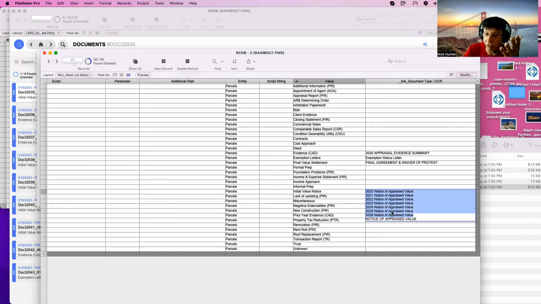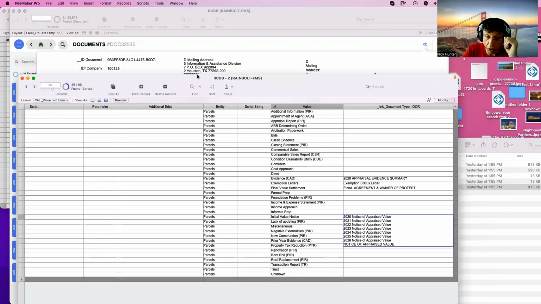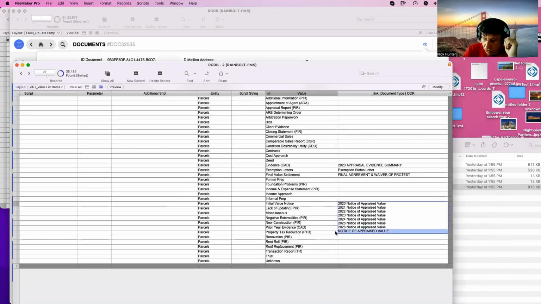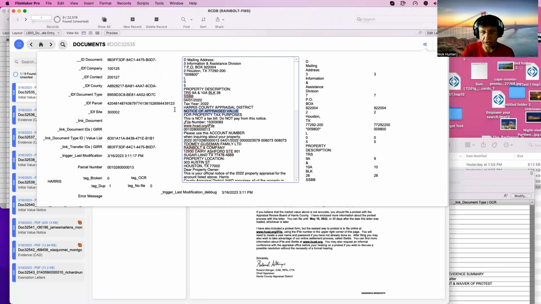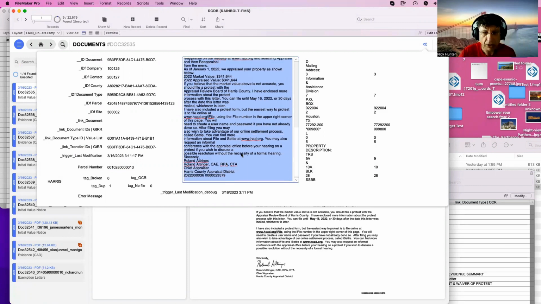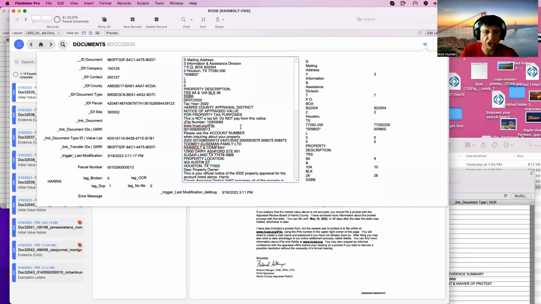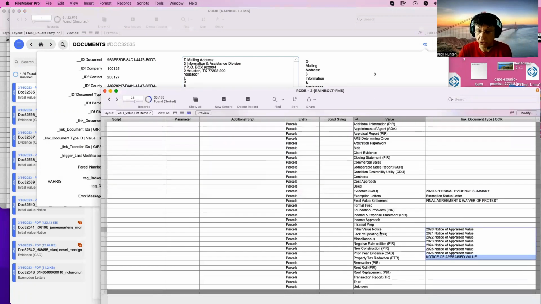So when I see one of those, notice of appraised value, the relationship will say, okay, this is all the values I have, and inside these documents this phrase will never come if it's not this type of document. Okay, we're sure on this, right?